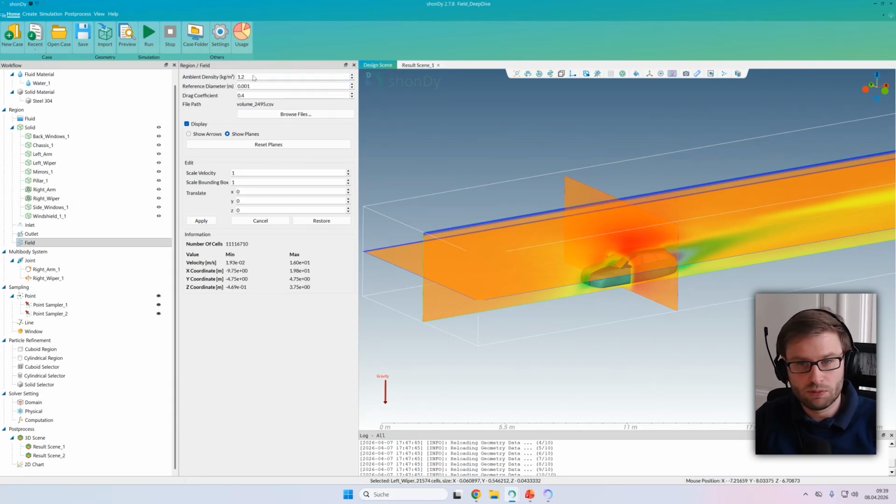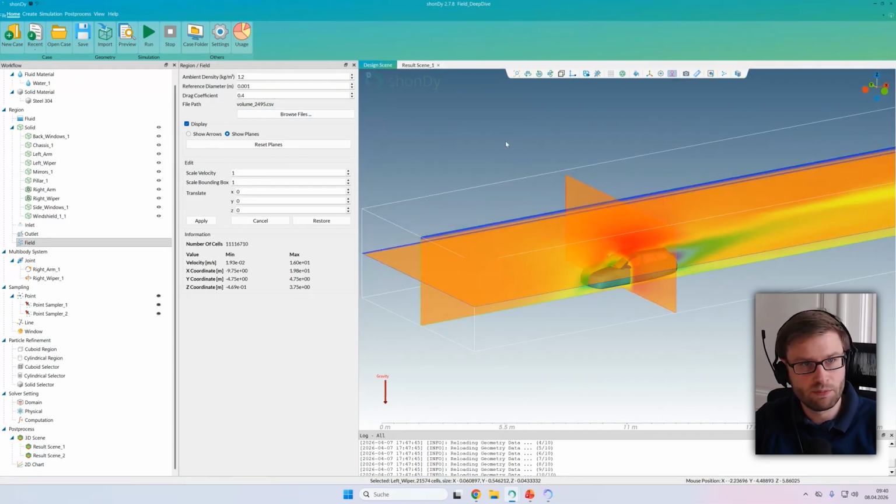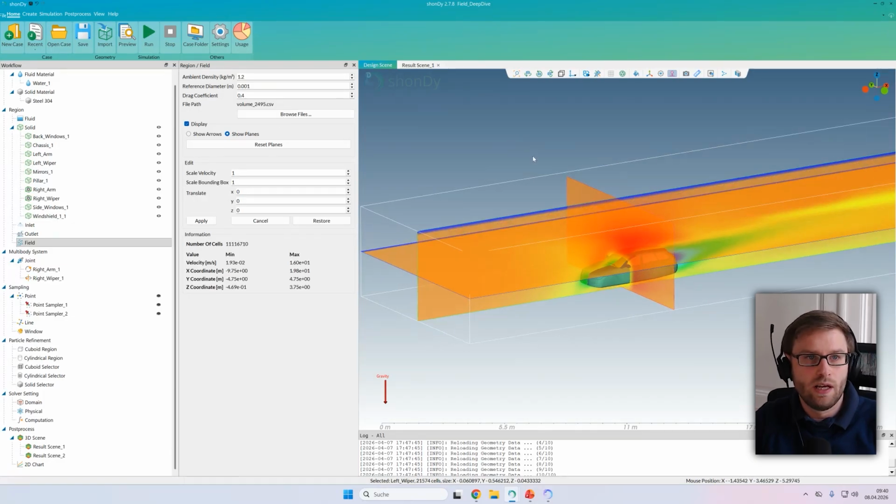If the import works fine, then you have to set three different parameters. First, the ambient density, which is logically the density of the air surrounding the car. Then you need a reference diameter. Here I use the diameter of our particles, and a drag coefficient. So the interaction between the air and the rain is considered later, physically.